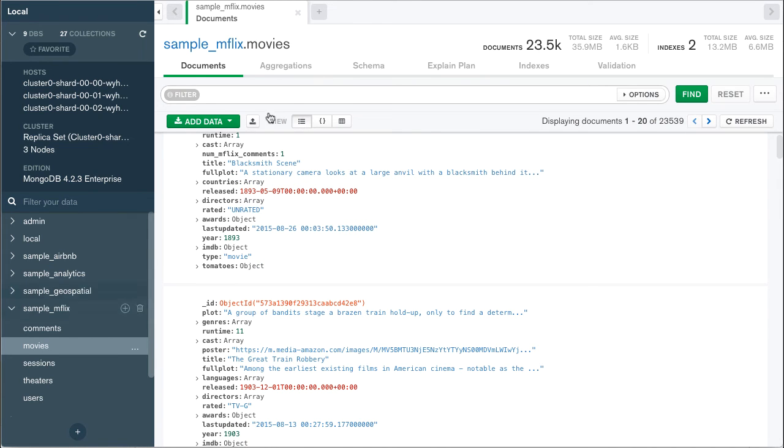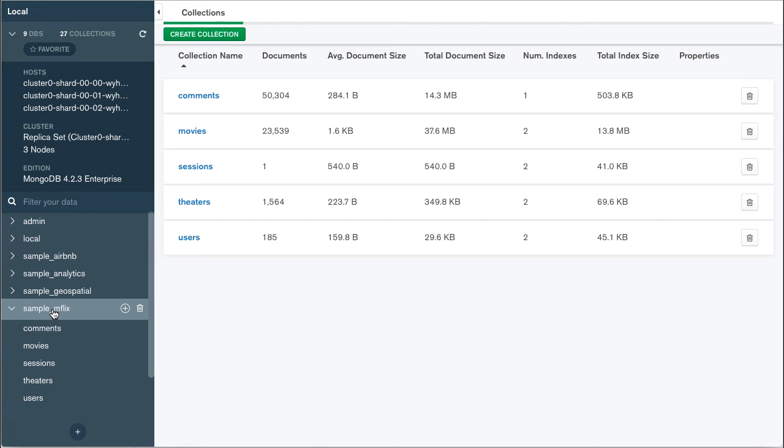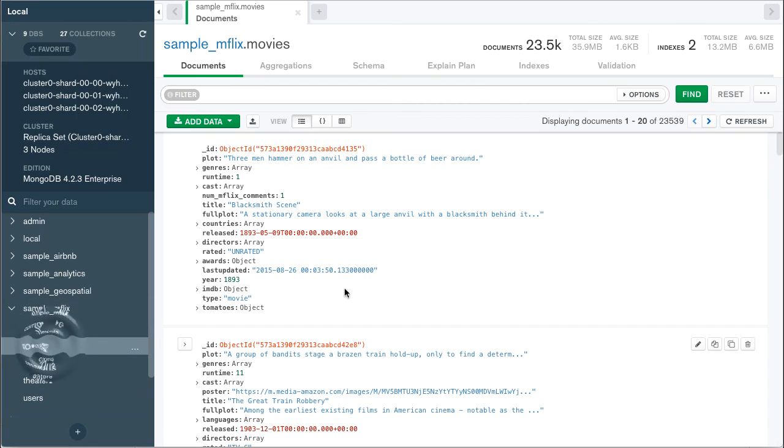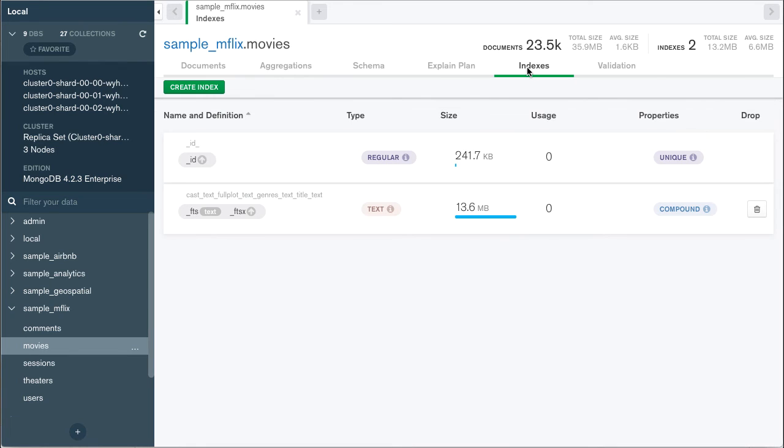All right, so I have gone into the sample mflix database, and I'm going to click on the movies to see exactly what we can see. Let's see if there are any indexes already on this. There is an index on ID that is created by default in MongoDB on every single collection that you have, because the IDs are created for you.